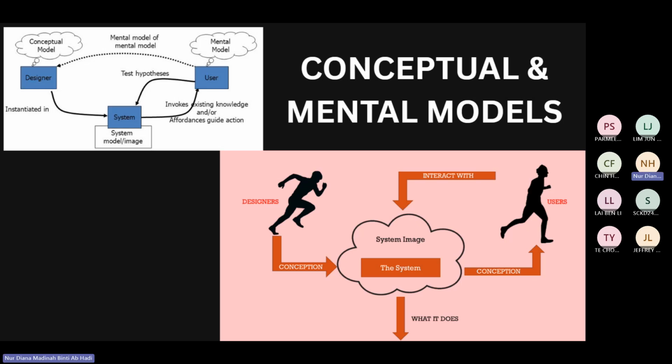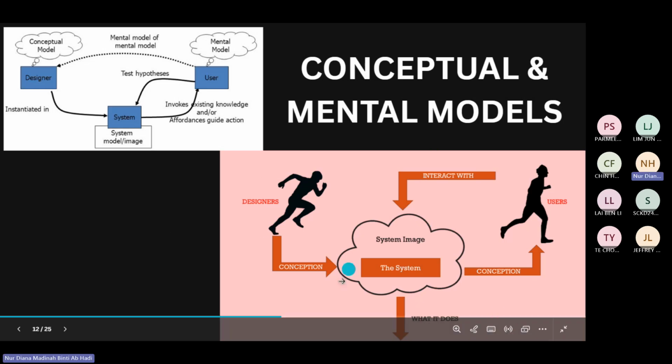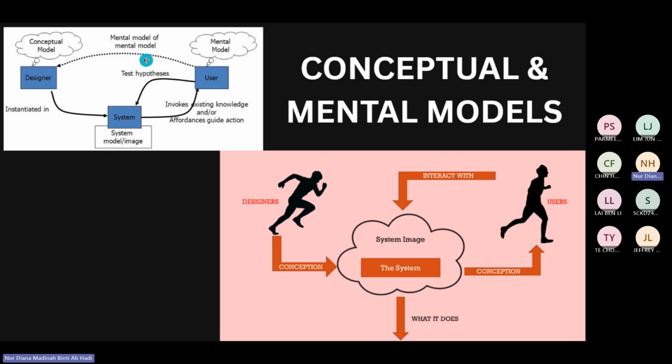So this conceptual model is actually for you to instantiate your system. It invokes the existing knowledge and affordance for you to give a guide action to your users to prepare their mental models on how to use it. And based on that, you're going to test your hypothesis, correct or not, what do you think about the users? So based on these simple things, it is actually providing more detailed concepts here in the above one.